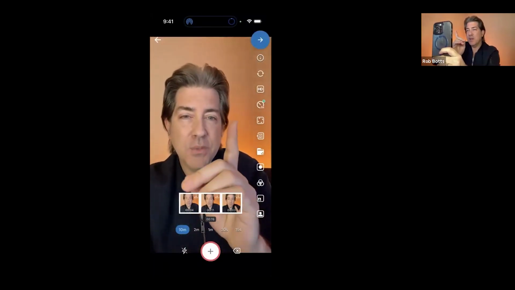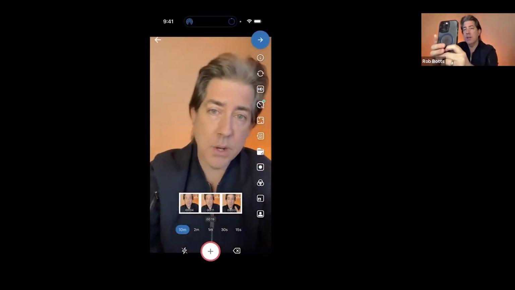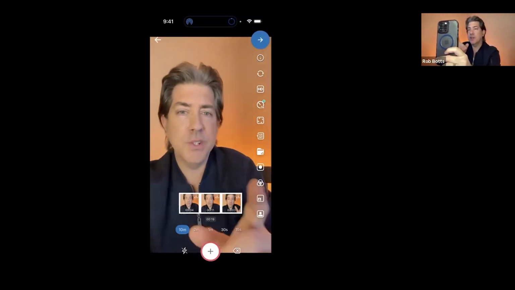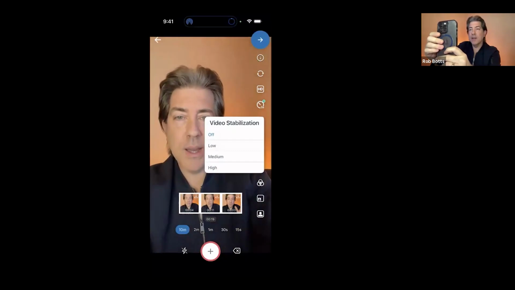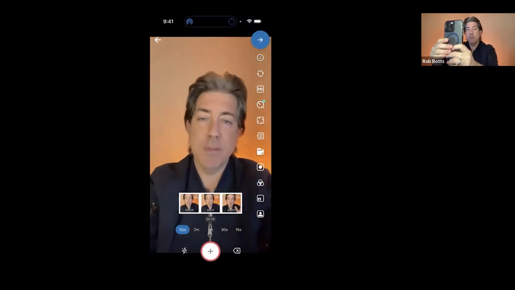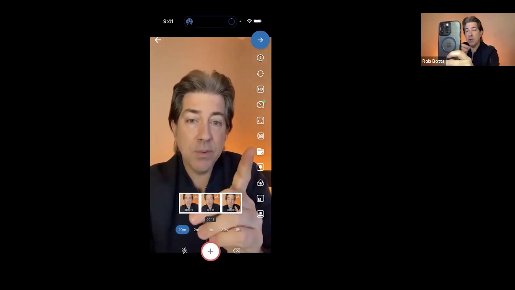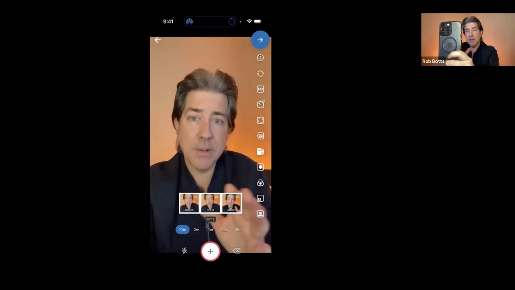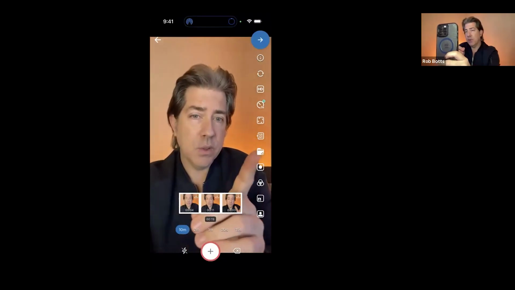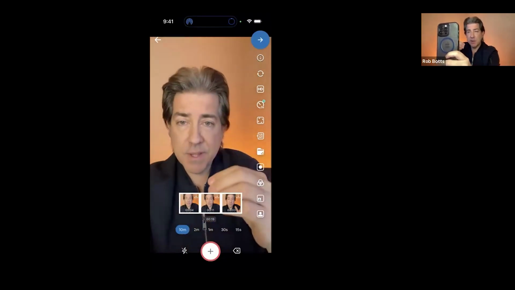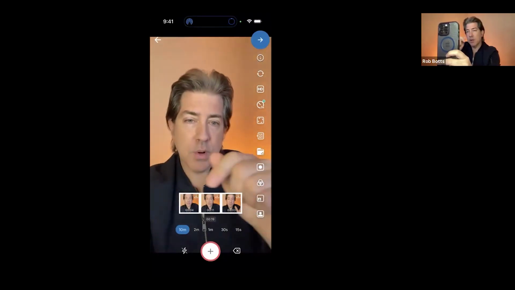And then if you want to do video stabilization, it's this button right here. So if you are doing a walk and talk and you feel it's a little rough, a little herky-jerky, you can select this button here, choose low, medium, or high, and then it will bring it from this to more like this, so smoother. And if you want to add a video that you've recorded outside of the Dubb mobile app, but you want to add it down here to the story, you can go to the folder button here, find that video in your photo video area, select it, and then you just add it as a clip, and then you can move it around.